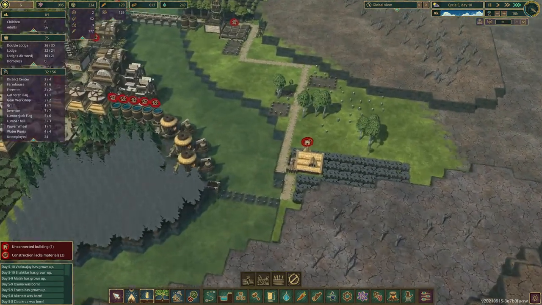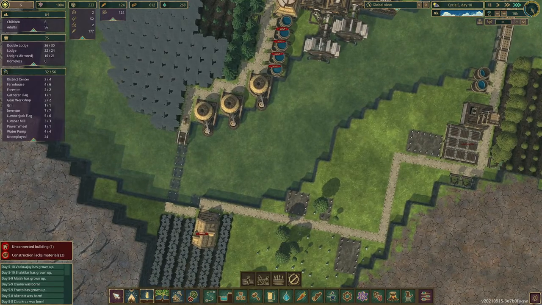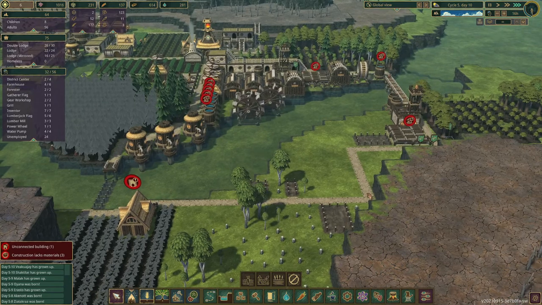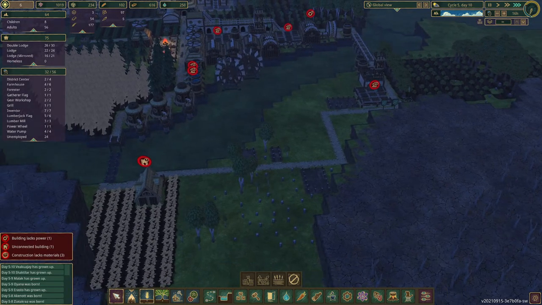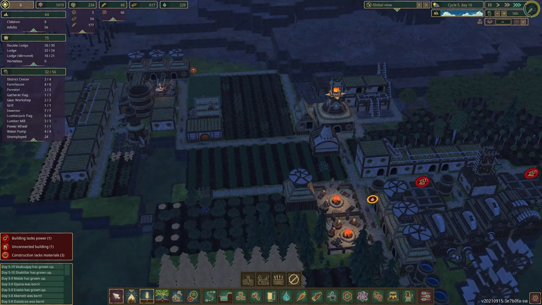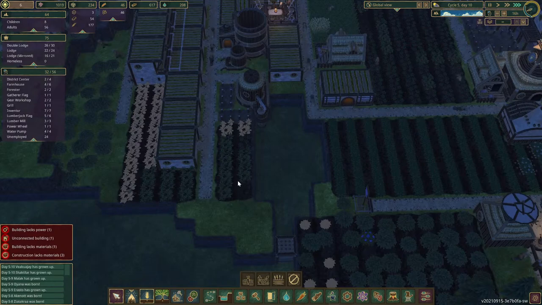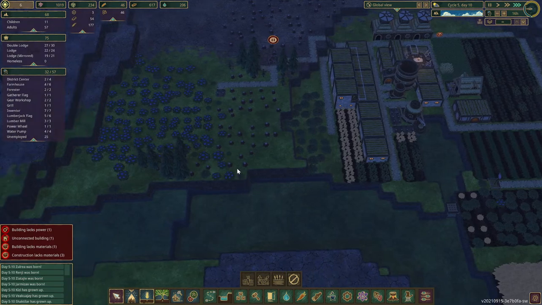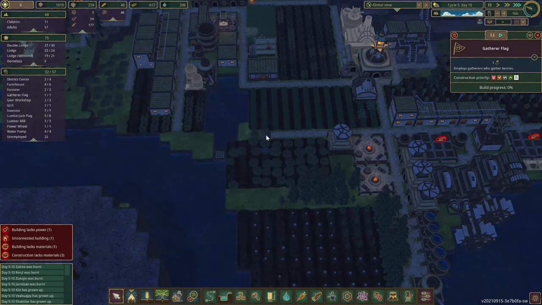Sweet, they're building it pretty quickly. We should be okay, I hope. So all of this extra stuff over here is pretty nice. Prioritize that too, because we need mulberries.